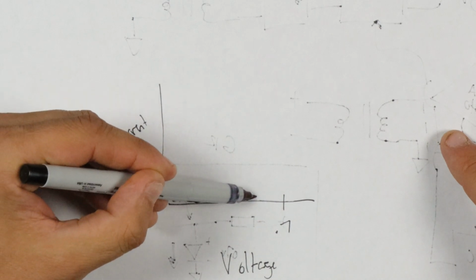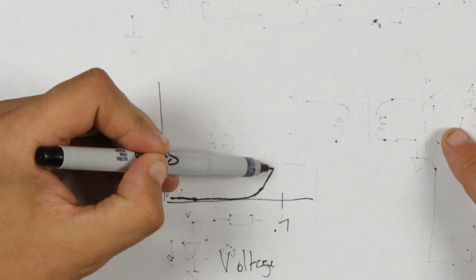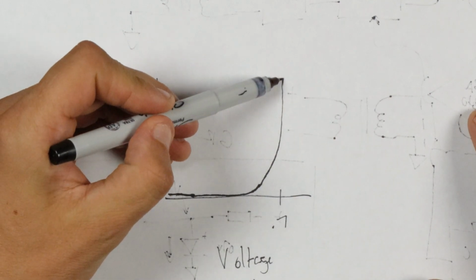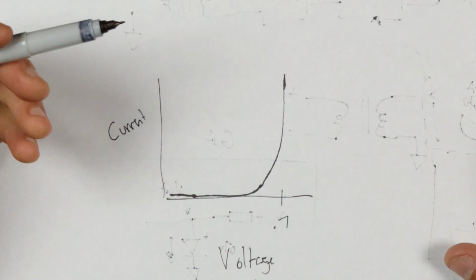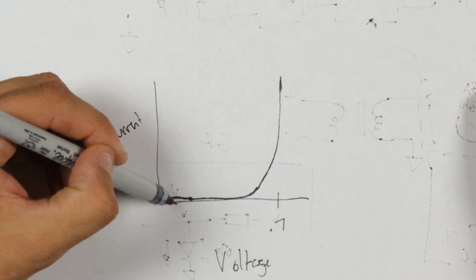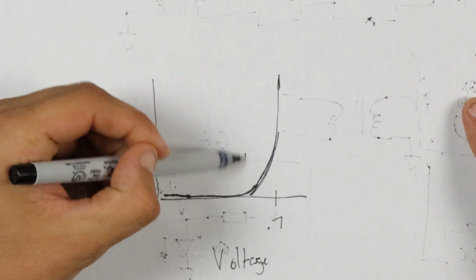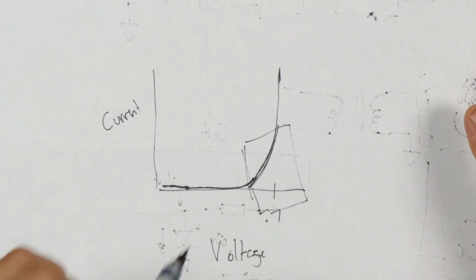But as we get closer to 0.7 volts, it's like, okay, a little bit can come through. And then it really quickly changes its mind. You might even say it exponentially. Technically, it exponentially changes its mind until at 0.7 volts, more or less, it's conducting all the current. It's basically like a 0 ohm resistor or a straight wire. Whereas here, it's like a giga ohm, like infinite resistance resistor. But in between here is the interesting area where Mr. Rupert Neve realized you could make a compressor out of that.